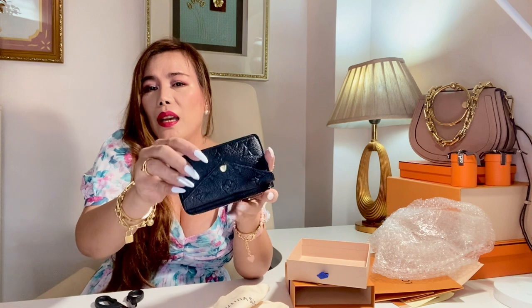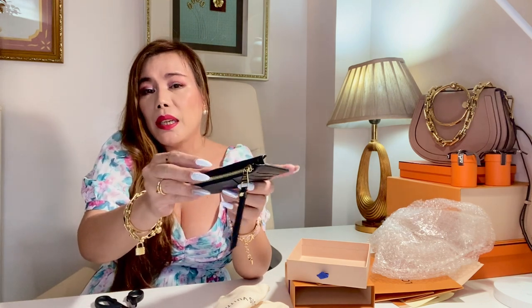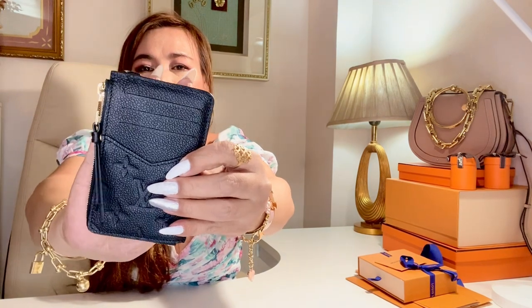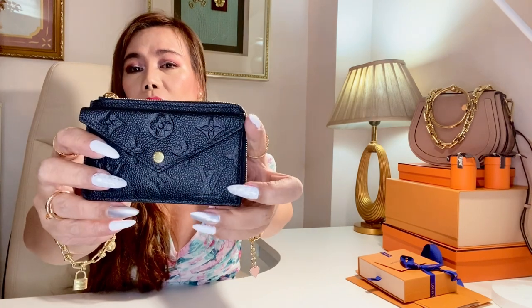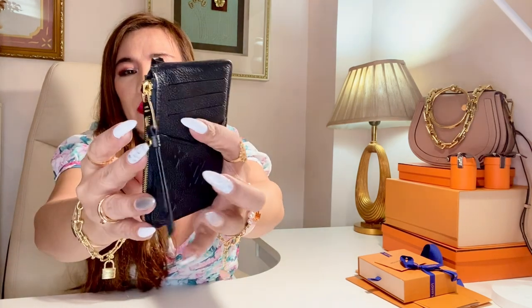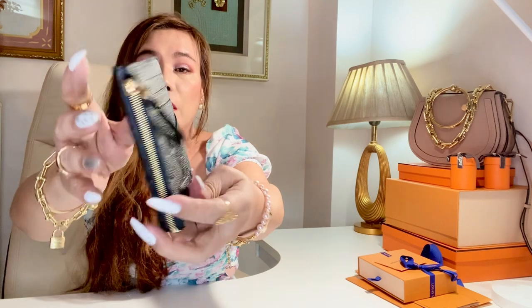This comes in two colors: black and navy blue, and in regular canvas materials such as Damier Ebene and Monogram prints. It's gorgeous. I chose the leather because I am more into small bags now, and I feel that the leather can fit more because it does stretch a bit. In addition, it's easier to access compared with the canvas where it's very tight.